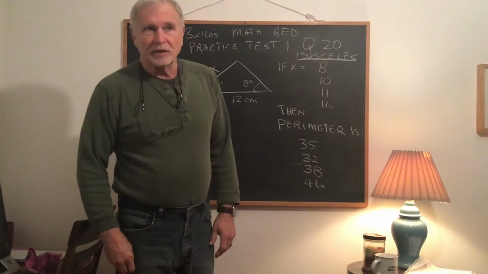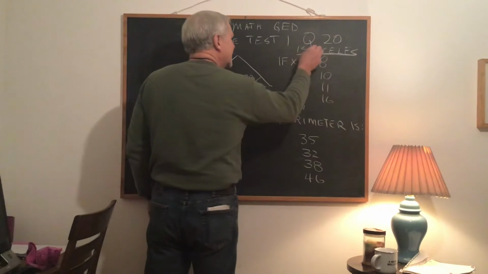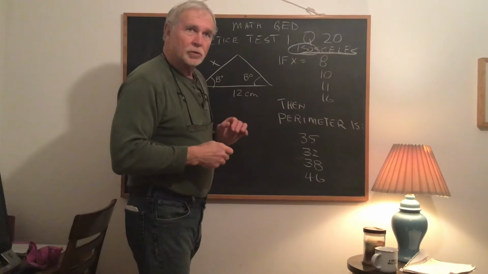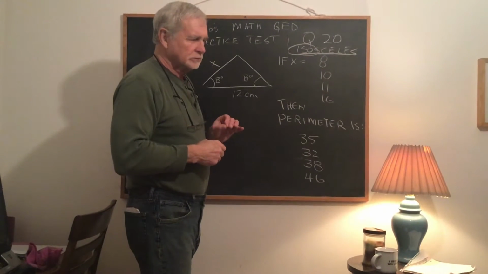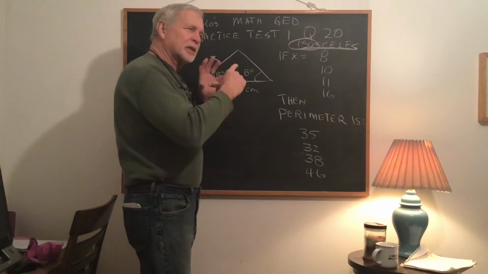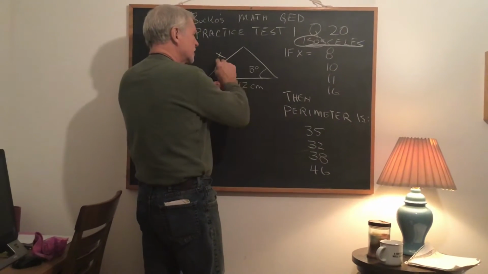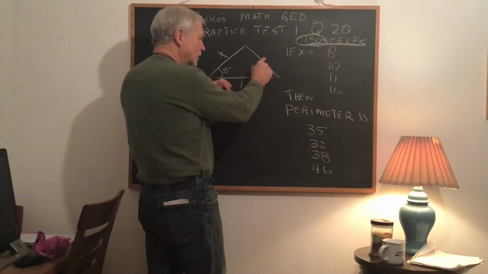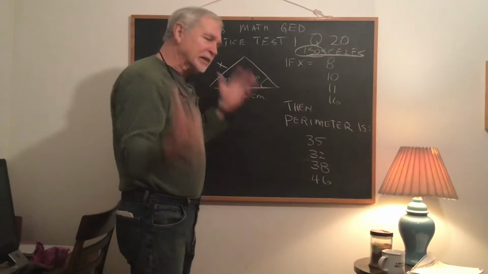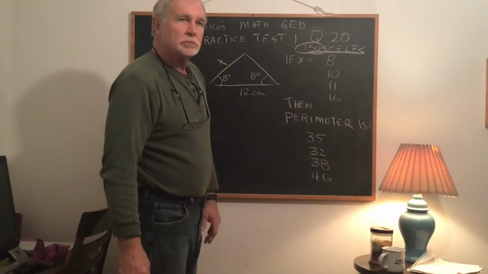A good way, I think, of remembering the difference between them all is that there's a little word clue here. Iso means like the word isolated. This side right here is isolated because it's different than these two. These two are the same on an isosceles triangle, but this guy's different. It's isolated, okay? On a scalene, everything's different. On an equilateral, they're all equal, okay?